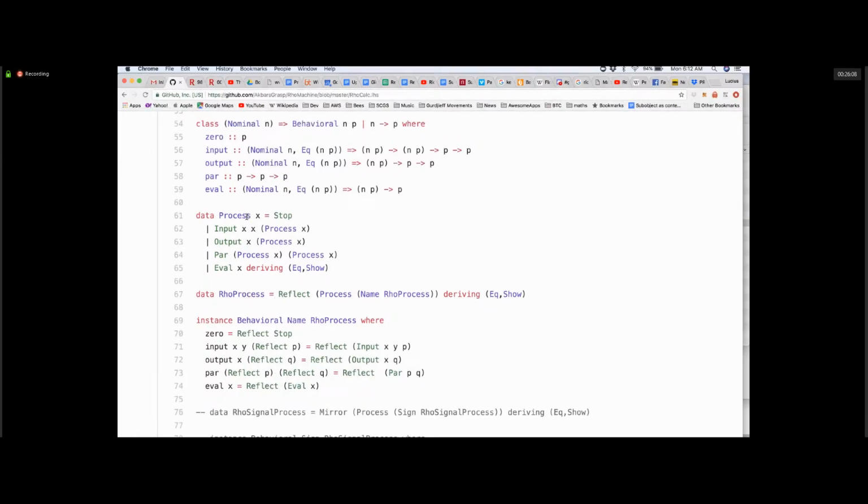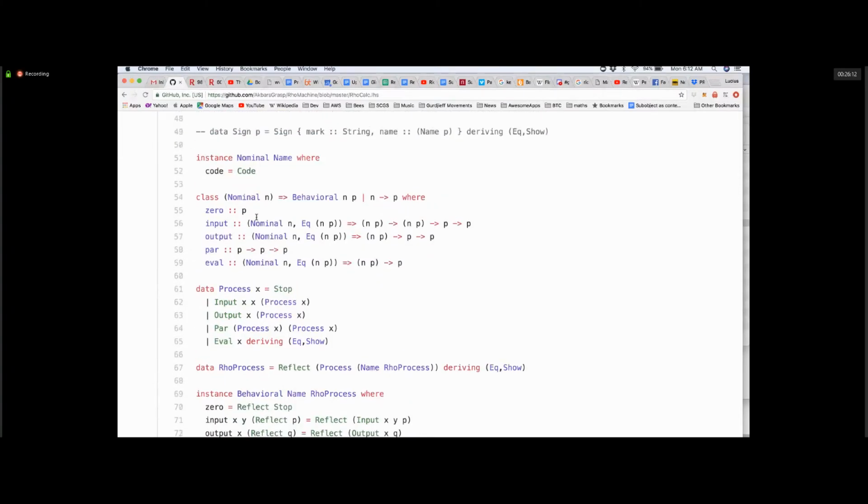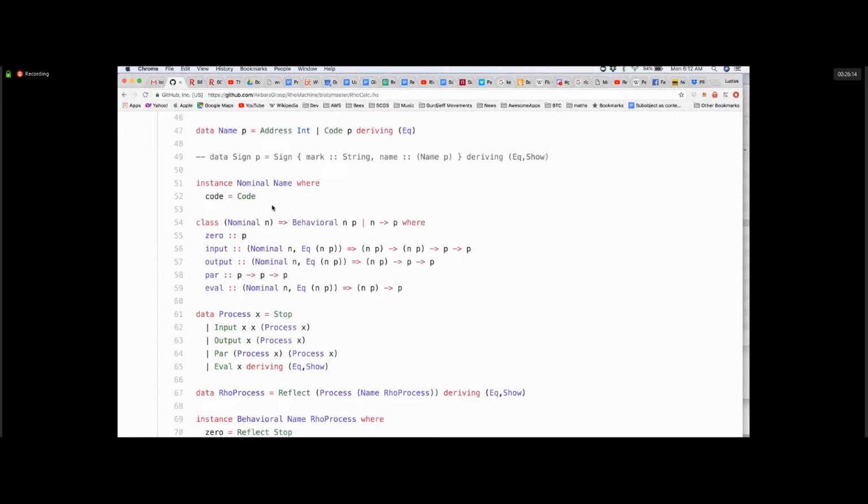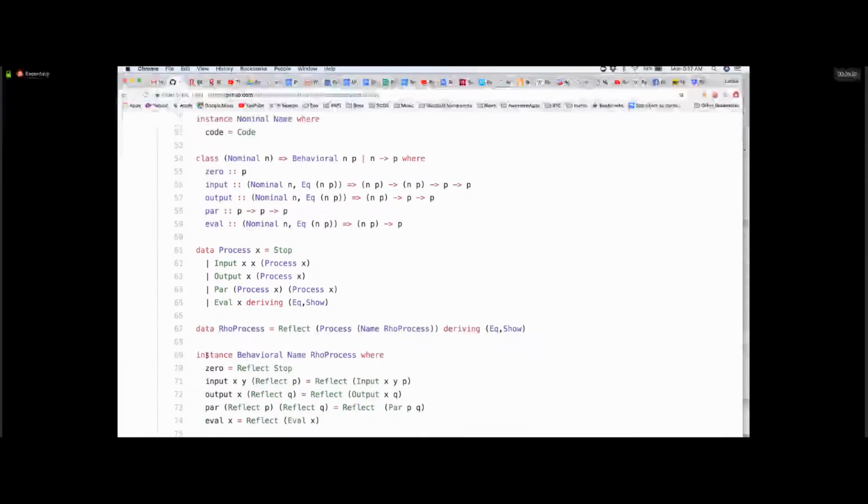But process is parametric in X in the same way that name is parametric in P, right? And we have no notion what a P is, and we have no notion what an X is. We just know that if we had one, we can make these things, right? So these two things are completely distinct. They're separate. And this is what you want to do in Scala, but it doesn't work out.